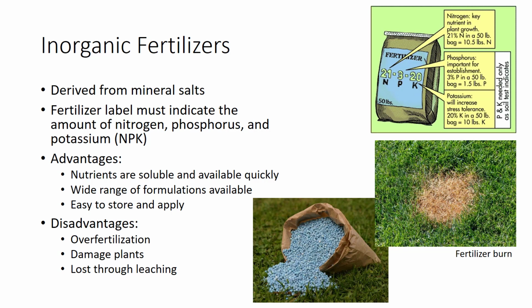There are a number of advantages associated with inorganic fertilizers. Nutrients are soluble and quickly available. There are a wide range of fertilizer formulations available. They're easy to store and apply, plus a variety of other benefits. Some potential disadvantages are over-fertilization when only small amounts are needed. Soluble nutrients in concentrated solution may cause damage to plants, and some nutrients are very soluble and may be lost from the plant's root zone through leaching.